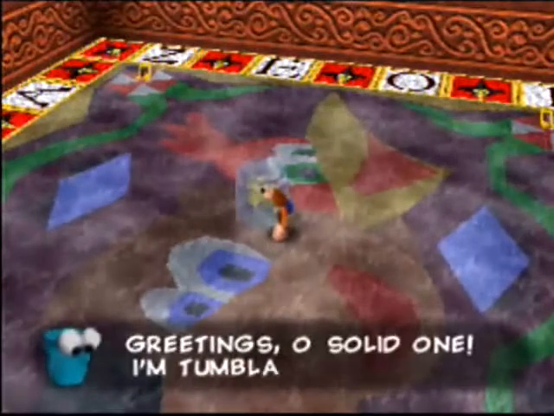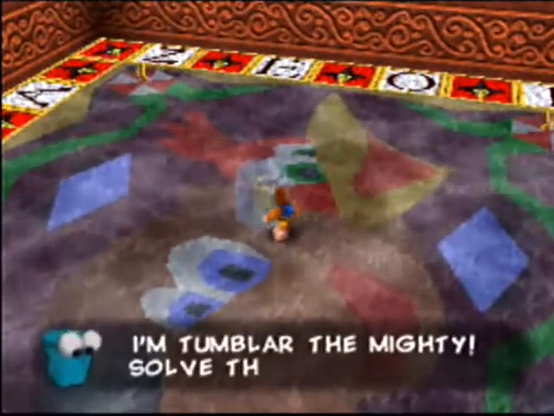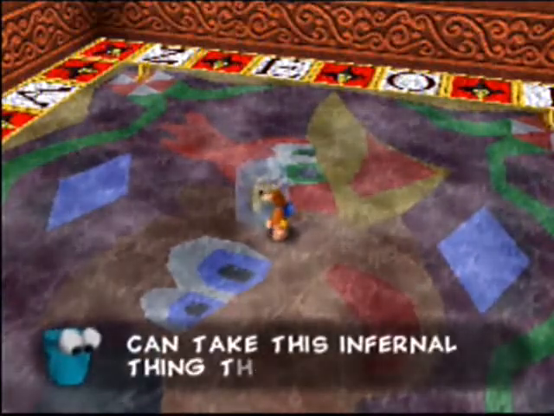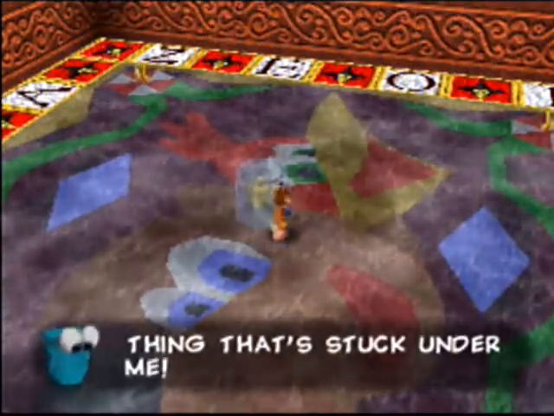Greetings, O Salad One, I'm Tumblr the Mighty. Solve the puzzle and you can take this inferno thing that's stuck under me.